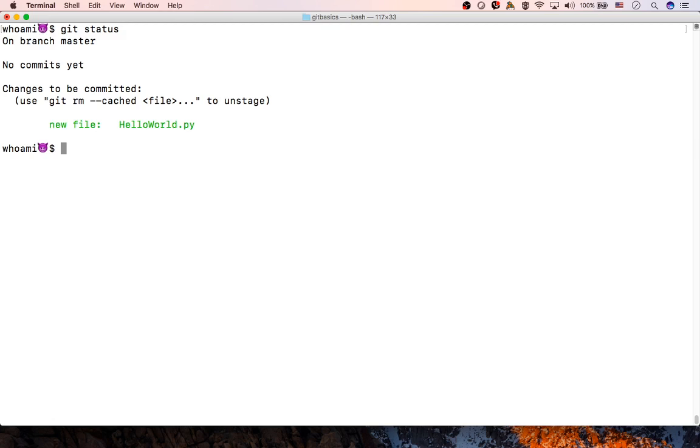So I need to do the commit, right? Once a file is added to the staging area, it needs to be committed to the repo. There's a command called git commit, which you can use. But remember, it's mandatory to give a message. The reason is that later on, when you look at the repo, there is a reasoning for committing a file. So make sure that you always give a message.